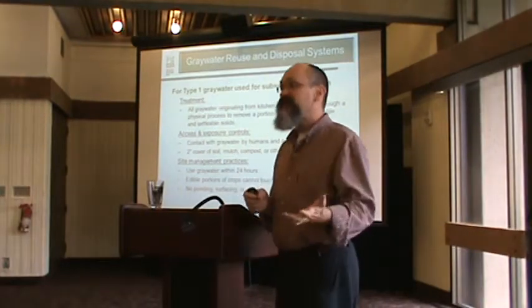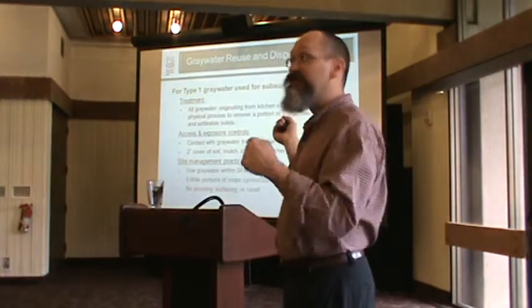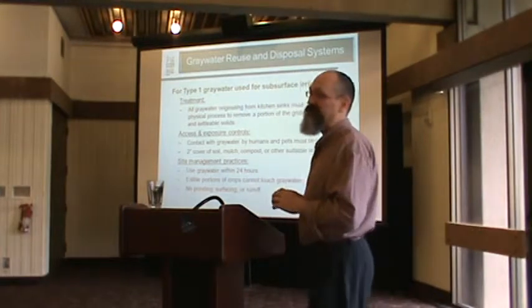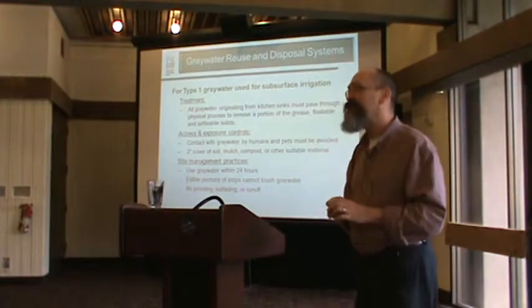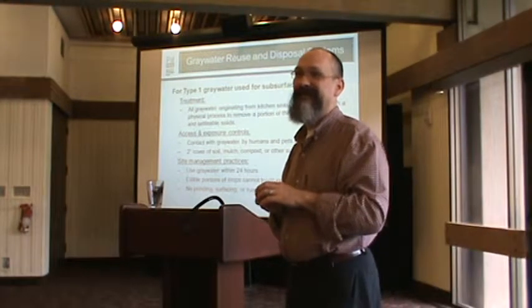Now the key things are here. I don't care how you do it. I don't even care how much you remove. You just have to remove some of it. That's all the rules say. The idea is you've got to clean it up a little bit because kitchen sinks are going to cause a problem on your system. So those little screens you put in your drain in the sink?